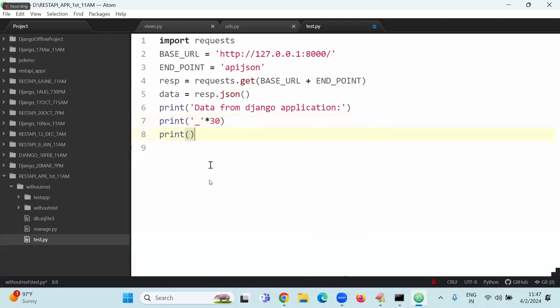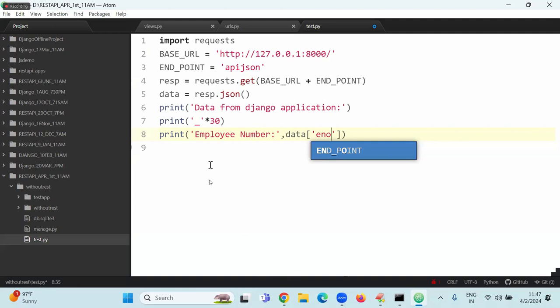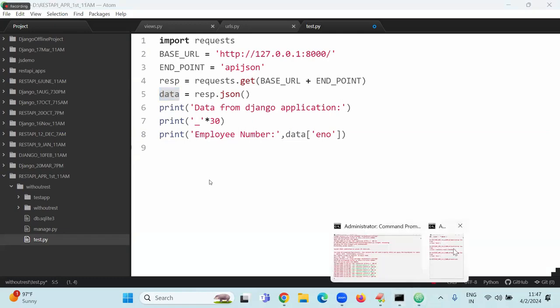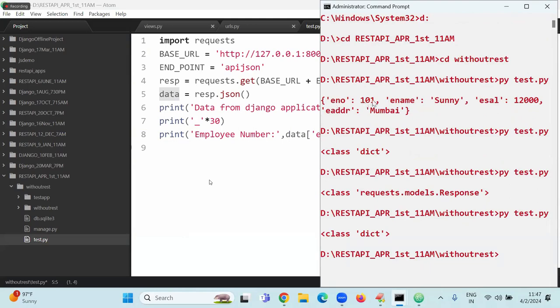I want to print the employee number. So how to get the employee number? Can I ask data of E number? Because what is the type of data? Dictionary type. From the dictionary, I want to take the corresponding value. So data of employee number is 101.